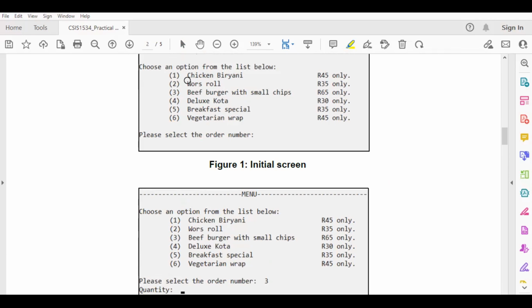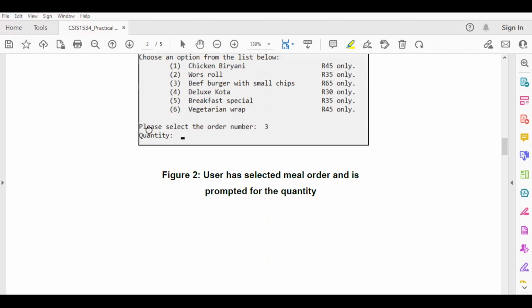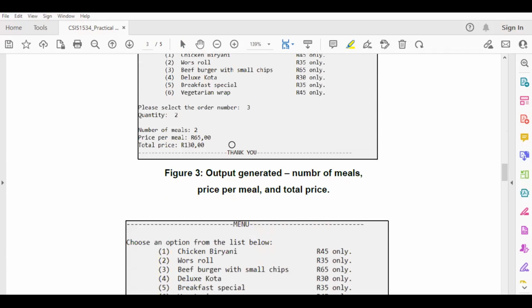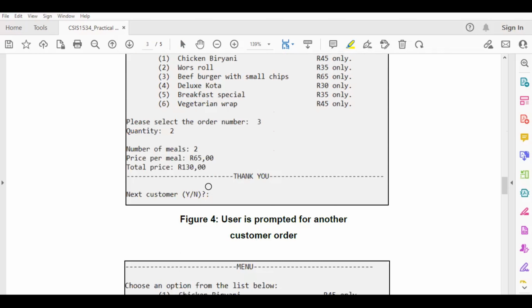You can't say 1.5, so it's an int, not a double variable. And I think the quantity is also an int. This is what is projected outwards to the user, and then the thank you.